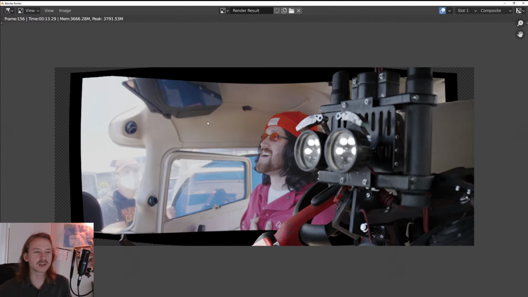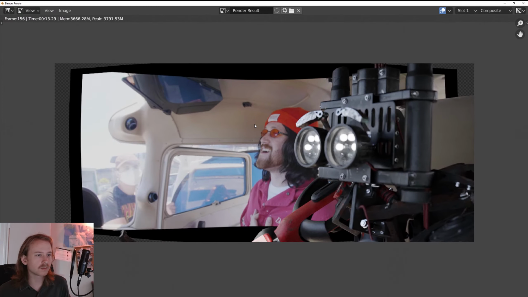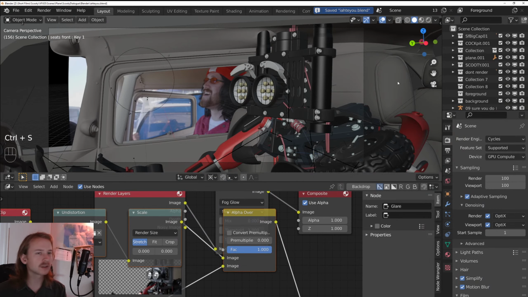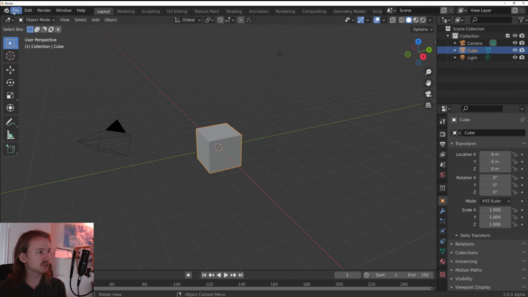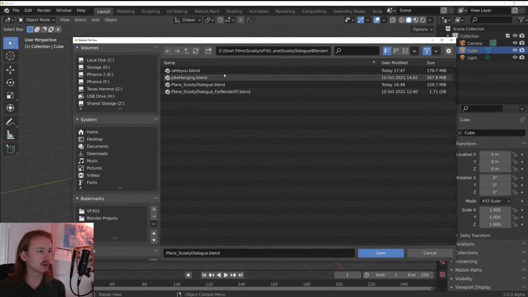Okay, so obviously this is janky, but yeah, this is looking good. Great, yeah, I don't see any problems. So I'm doing all my work in Blender 2.9, and then I'm gonna open it up in Blender 3.0 to render it, because Blender 3 is obviously much faster, but 2.9 is more reliable.